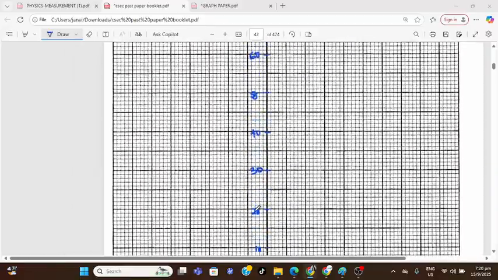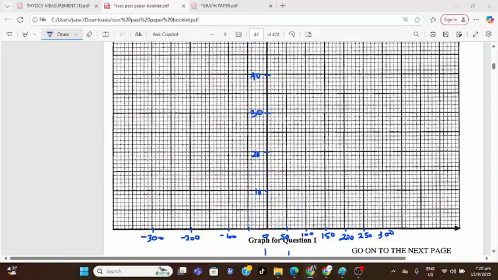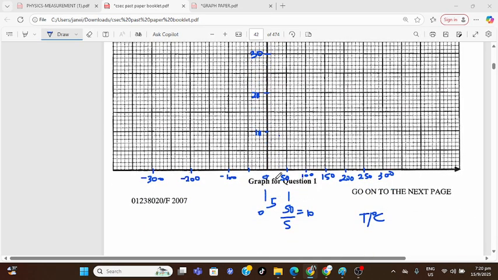Now, I want to plot a point. The first point is going to be 20. Whenever I want to find 20, each of these is value 10 on this axis. This is going to be 10, this is going to be 20, this is going to be 30, that's going to be 40, and the next one is 50. Let me know if that makes sense. How I look at that: this is 0, there are 5 spaces between here and here. I count them 1, 2, 3, 4, 5, and this value here is 50.